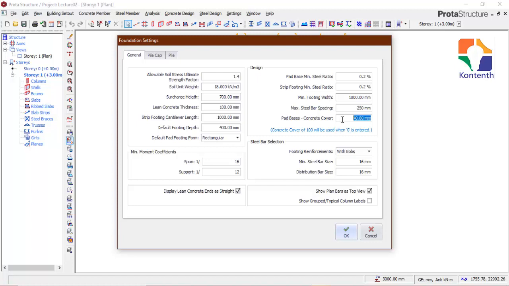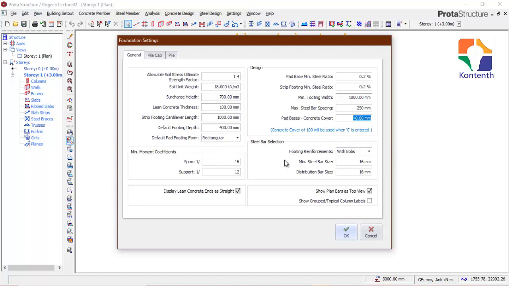The kind of concrete cover you would use in a swampy area would be very different from what you use in a dry area. And as it's stated underneath here also, it says concrete cover of 100 will be used when 0 is entered. So be sure to enter your desired concrete cover.